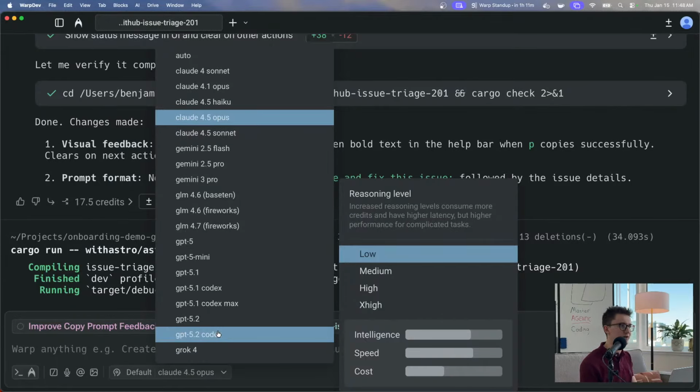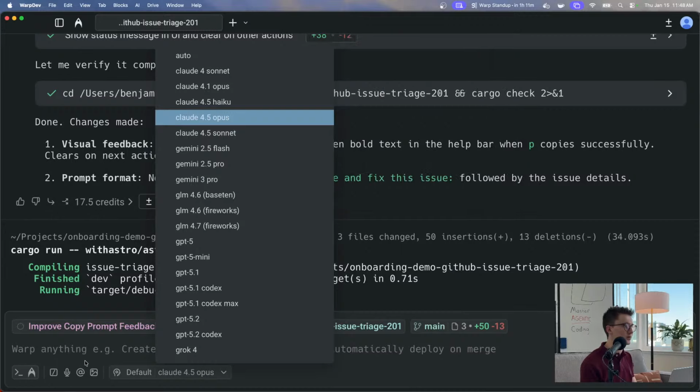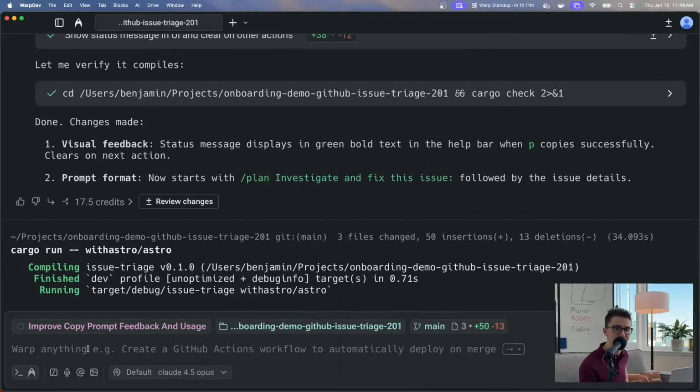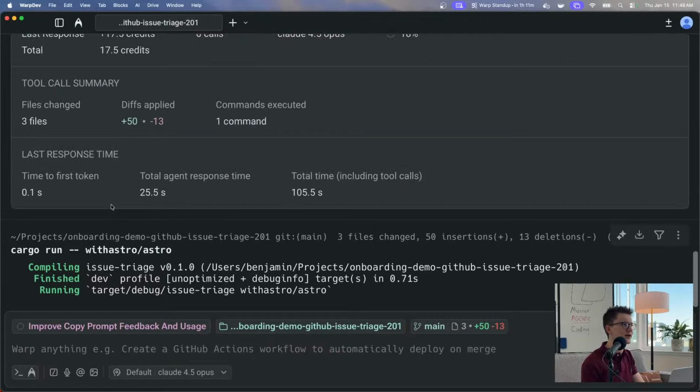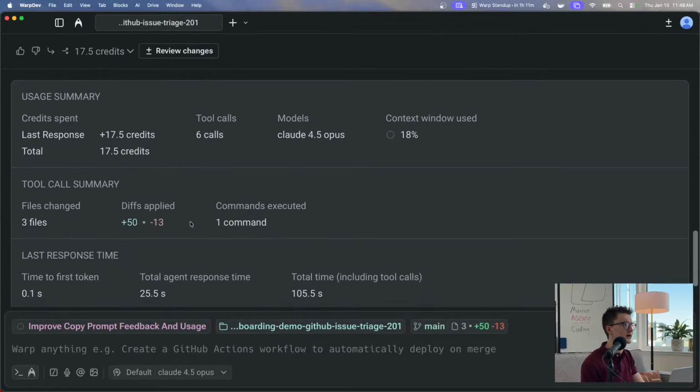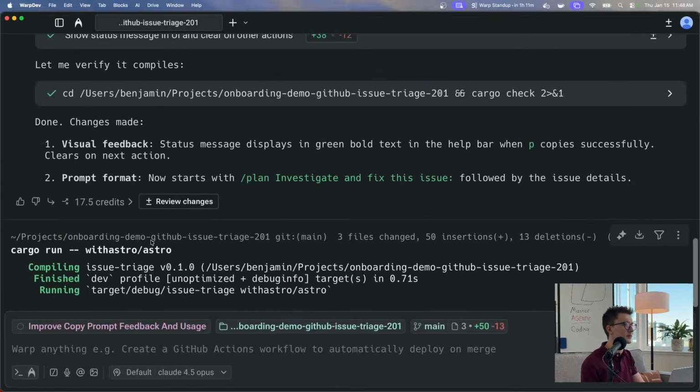So yeah, we've got the Codex series, and of course we have 4.5 Opus, which is what we're using today. But you can use whatever you want, anything that you want. And we give you nice ways to look at your credit usage and all that stuff to just monitor what's going on. And there's a little credit bubble right there I like to call out. Okay, so everything is working here.